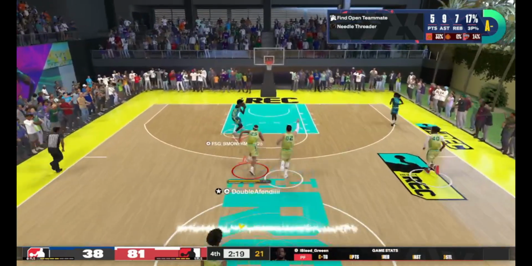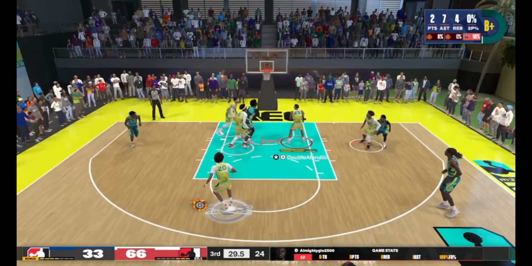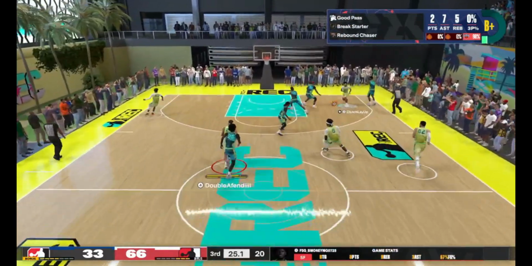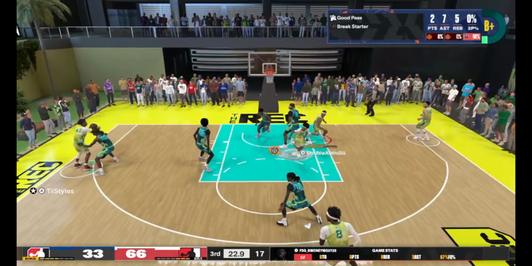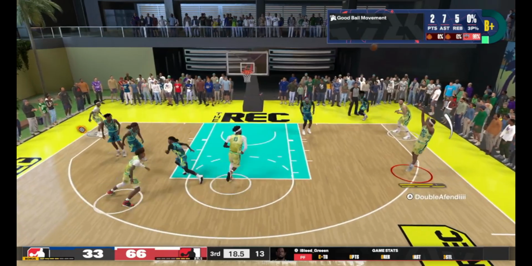I'm about to show you guys how to make the most unbreakable lockdown in the game. Not only is this build ideal for rec and threes, but because of the interior defense of this build, it's also the perfect 3&D corner threat for twos. This build is a knockdown shooter and super quick and slippery off the ball on the offensive side.